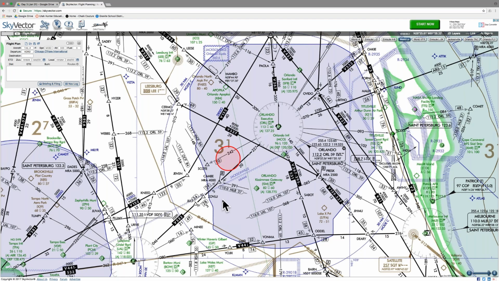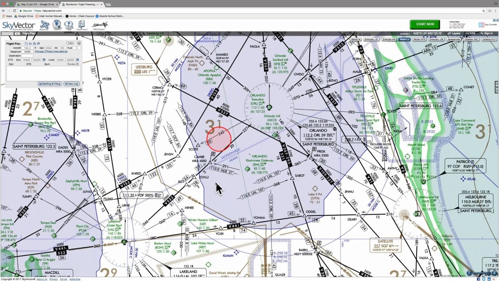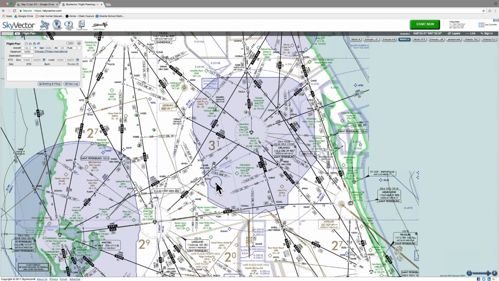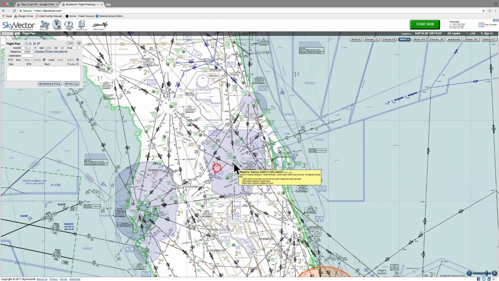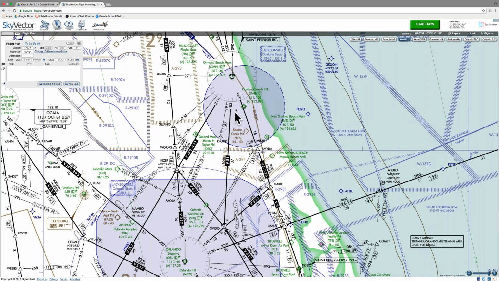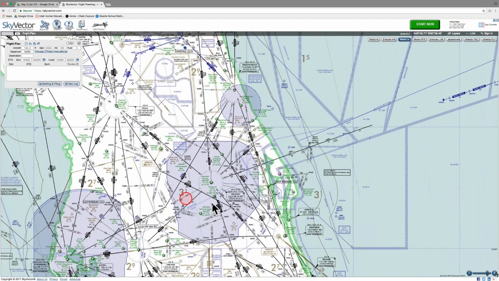So Class B airspace, the way we can tell a Class B airspace by a quick visual, without having to dive too deep into it, this would be your Class C airspace. See how much smaller it is in reference to that Class B airspace? Okay. So just a quick reference, Class C is going to be this littler circle. Class B is going to be this bigger circle.